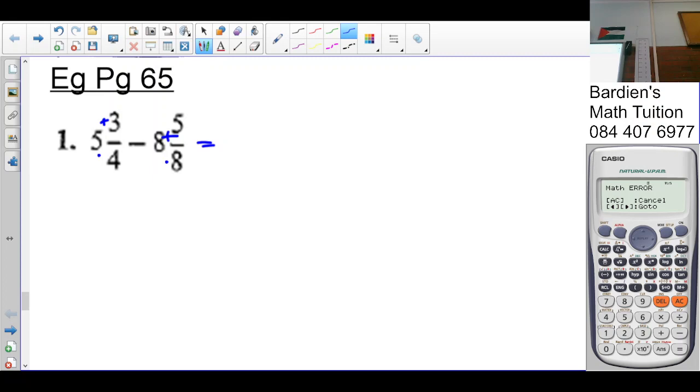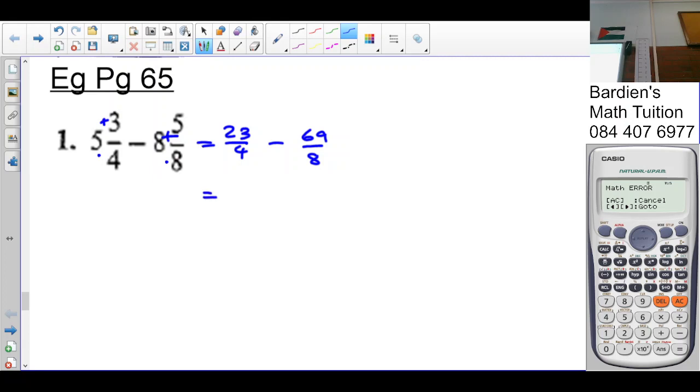We multiply and we add, multiply and add. So that's going to give us 23 over 4. Not so. 8 times 8 is 64. 64 plus 5, 69, over 8. Even though that's a negative. If you change this to an improper fraction, we multiply the number by the denominator, which gives you 64, plus the 5, which is 69. You guys understand?